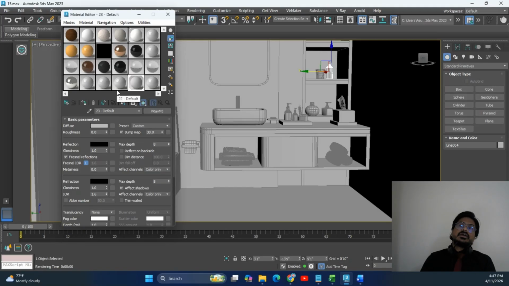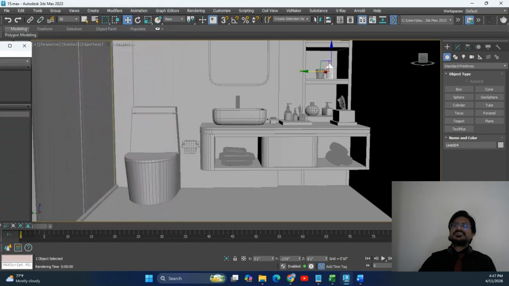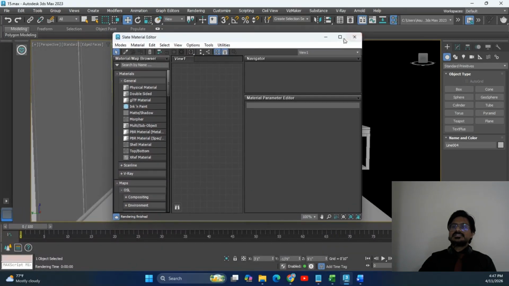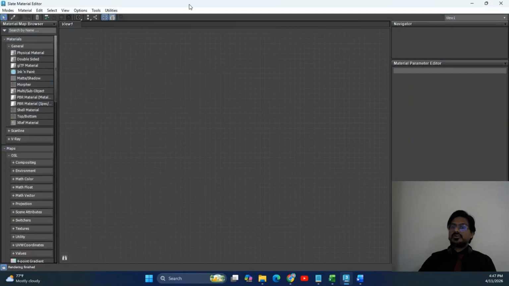So that's why we are using the slate editor. How are we going to access it? It is very easy. Just go to the models, and inside this you have the slate editor. Whenever you click on it, you will see lots of things going around. As a beginner, we don't understand how things will work, and it looks very confusing, but I will tell you the shortest way to get it.